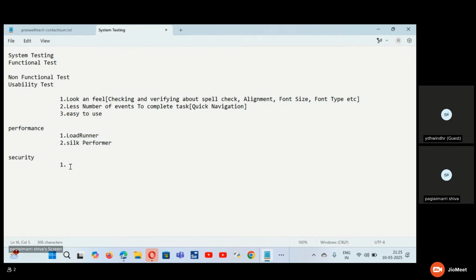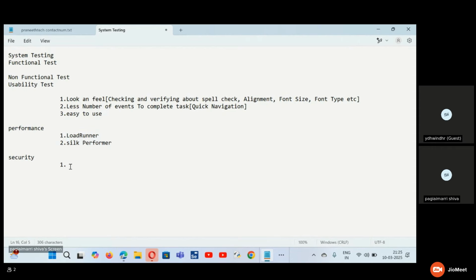When we insert data in the password field, in which format will it be? Sometimes we are given alphanumeric characters, so we check the password strength.